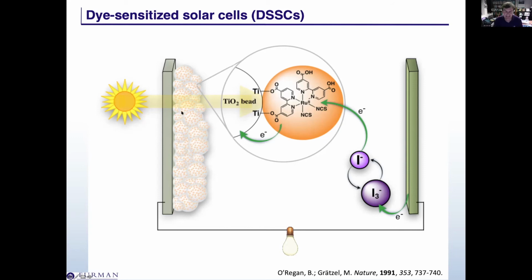Well, if sun hits that, it's not going to absorb any light. But then let's put a molecule on here that does absorb light. And remember what I told you? When a molecule absorbs light, it makes electrons move around. This molecule, when it absorbs light, an electron moves from this part of the molecule out to this part of the molecule. That electron has enough energy now to do some work. It jumps into the semiconductor, can run through an external circuit, come over here, so we can do work.